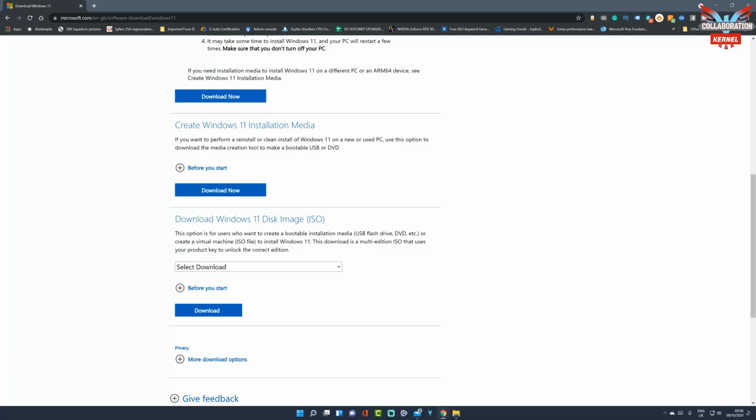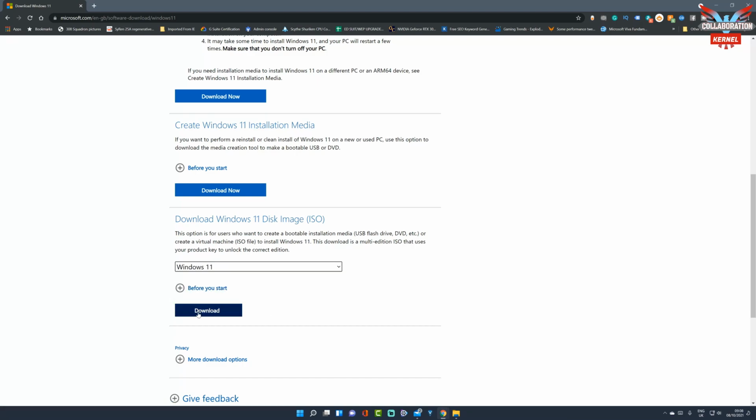The next way is to create Windows 11 installation media. This may be a good idea if you have several machines to upgrade in your household, say machines for the kids as well. Really confuse them when they come home from school. Oh my God, look, the taskbar's in the middle of the screen. Or you can do something that gives you a little bit more control, and that's to download the Windows 11 disk image, or ISO. This is the option I selected.